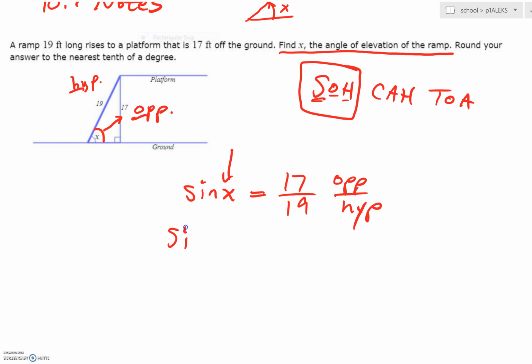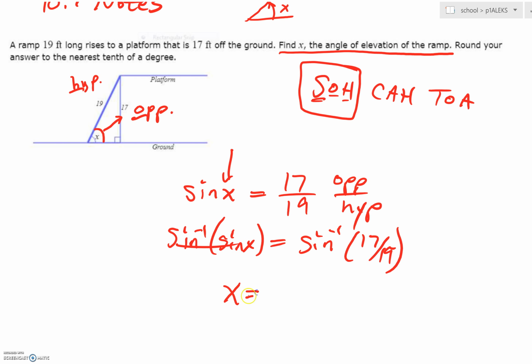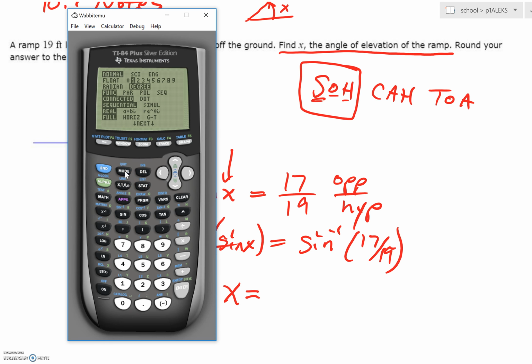Inverse sine, yes, inverse sine. It's like our undo button of sine. And on the left, you're going to see that these just wipe out. You'll just have an x. This, though, is where you've got to take out your calculator and check your mode. Again, this is something so very important. Check your mode. Make sure you're on degrees. If not, you've got to put your cursor over and then hit enter.